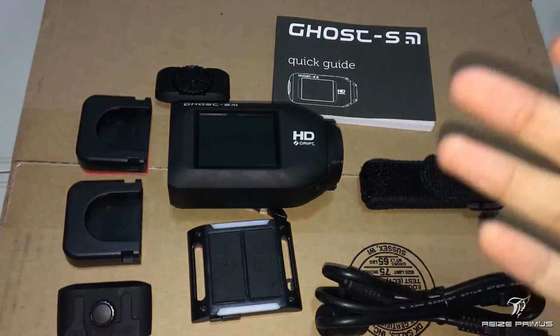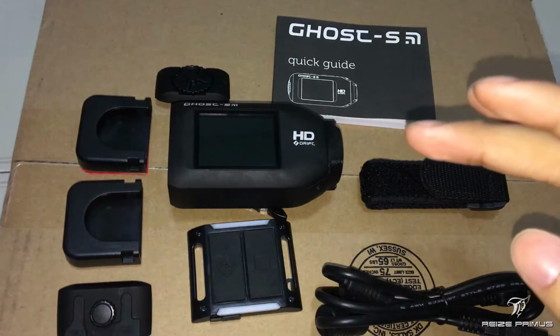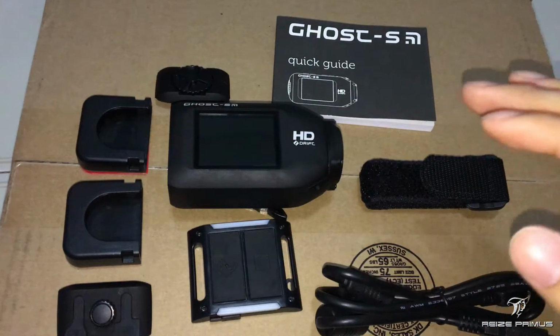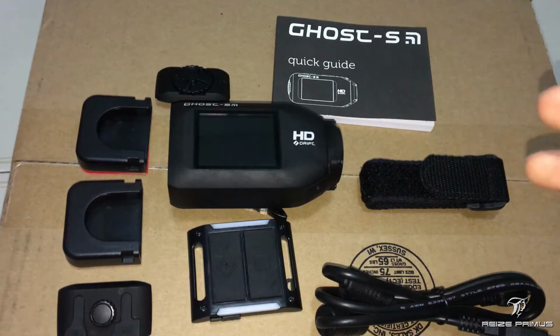So, you know, this is something you have to keep in mind when using the Drift Ghost. Honestly speaking, I prefer using the Drift Ghost as a vlogging camera, but if I were expecting to use it as a camera for capturing accidents for legal issues, this might not be so reliable.